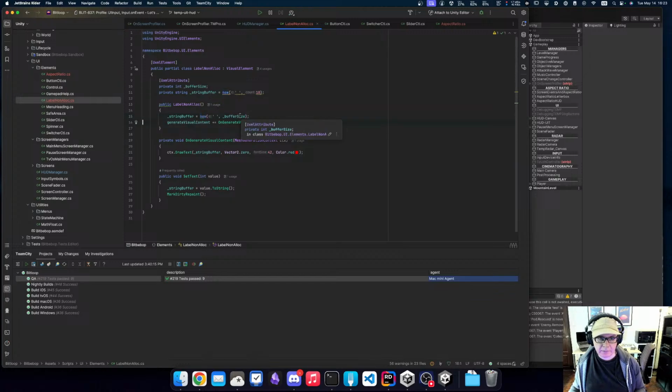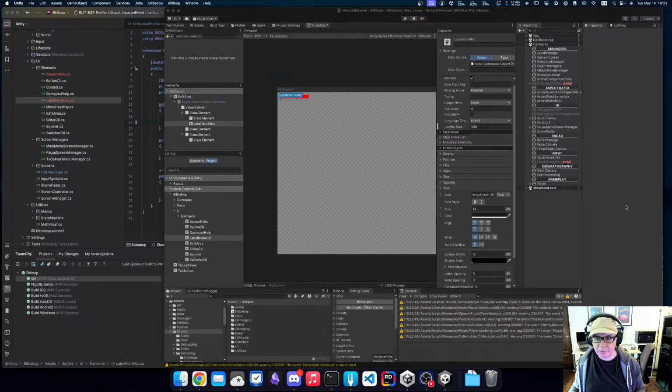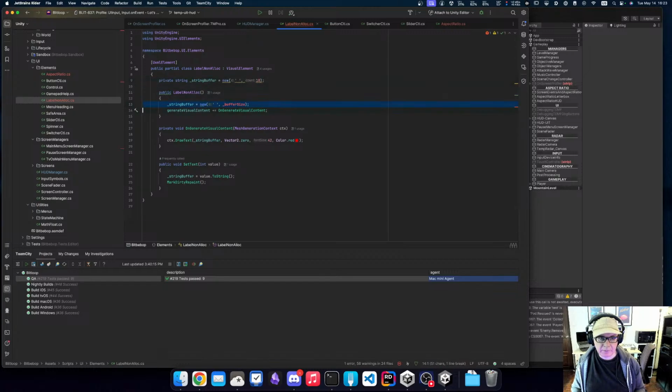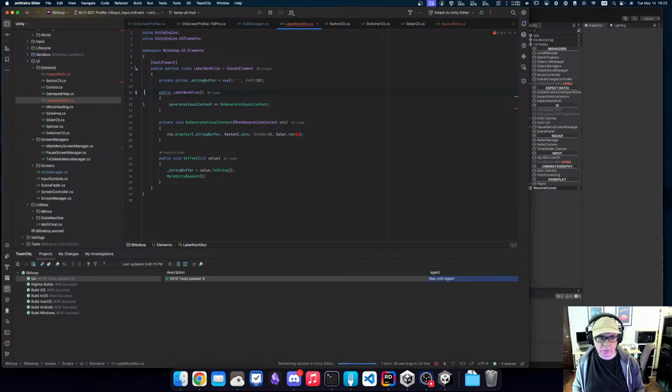So then it becomes a little bit more flexible. If we know we're going to need more characters, we can allocate more characters directly in the editor here. But I'm not going to do that yet. So I'm going to remove this and just keep it simple to get it working first. So now I have a string buffer, and this is the buffer we want to manipulate. So let's see if we can do that.